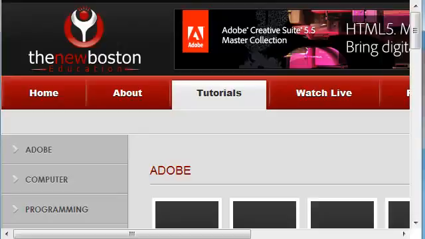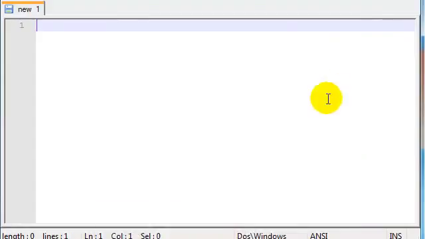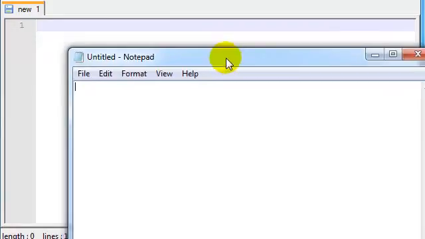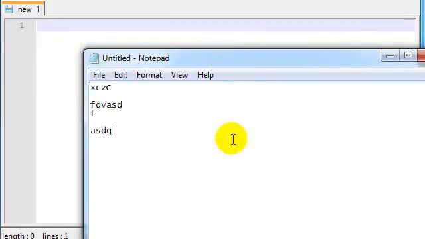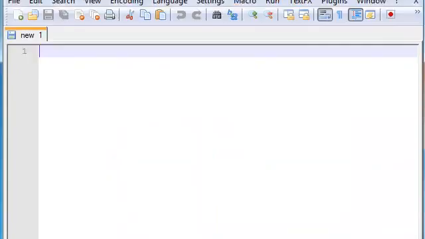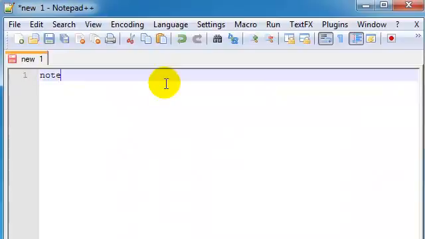Before we start typing a whole bunch of code, I want to mention a few things. We need a couple of tools in order to write HTML5. The first tool we need is a text editor. You probably already have a text editor on your computer called Notepad. However, this is a really dull and simple one. It's not the best. So what I would recommend is downloading this one right here. This is called Notepad++. If you type that in Google, you can find it and download it for free. This is a text editor that I would recommend.